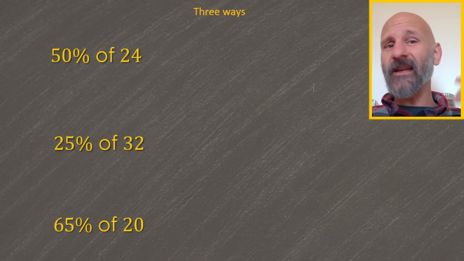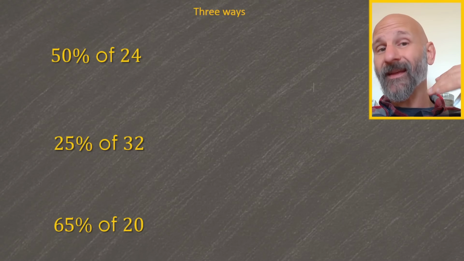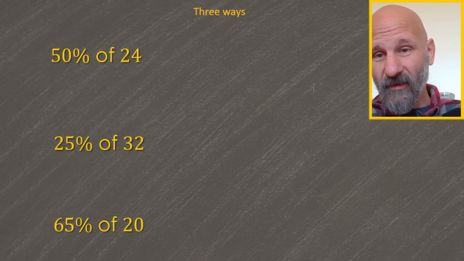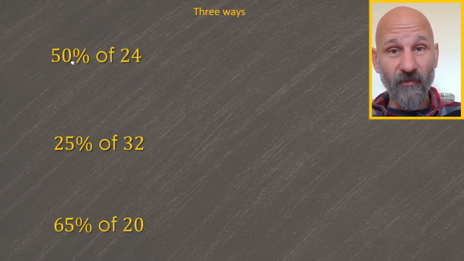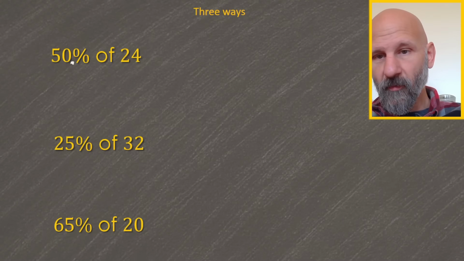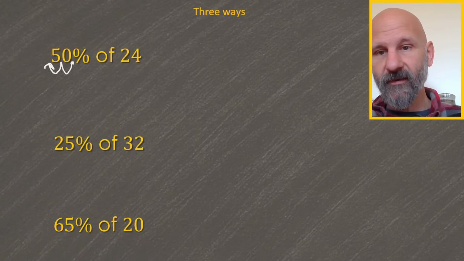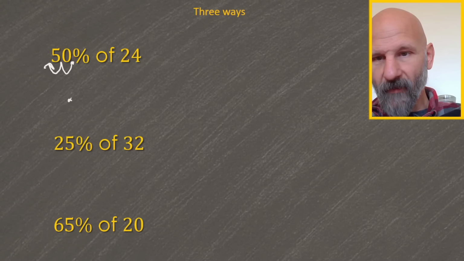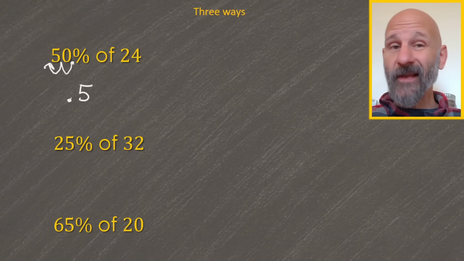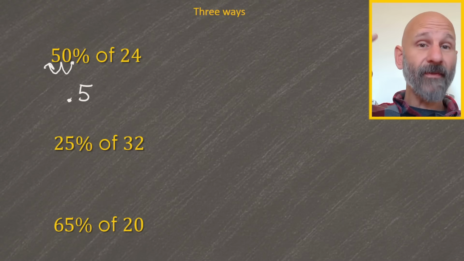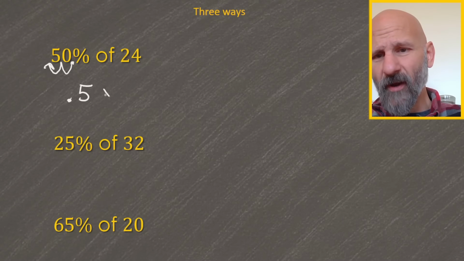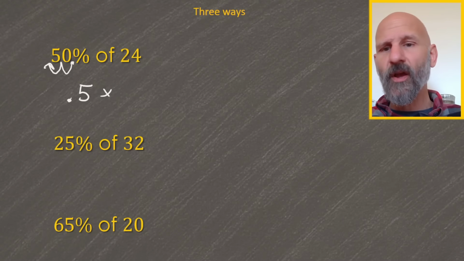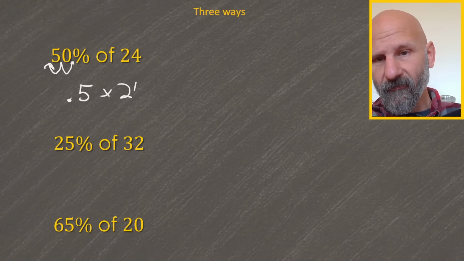So with any of these, anytime you're doing calculations with percents, we want to change them to decimals, and it's always the same way. So you take your decimal point there. I'm looking at the 50%. We're going to move the decimal place over 2 spots. Okay, so in this case here, that's 0.5. Now in this case here, that word of in math is going to mean multiplication. Anytime you have an of by itself in math with no like sum or difference or whatever like that, it normally means multiply, and then 24.